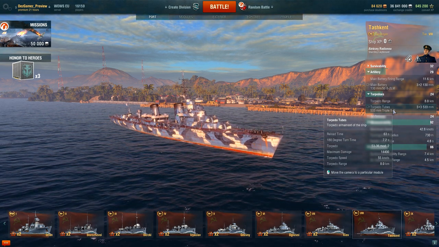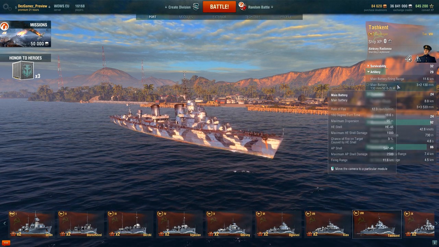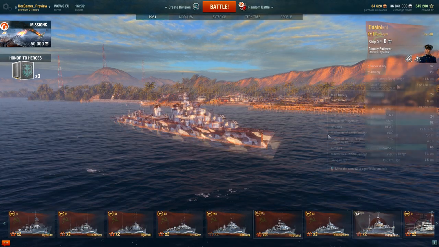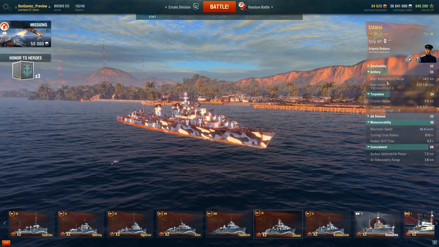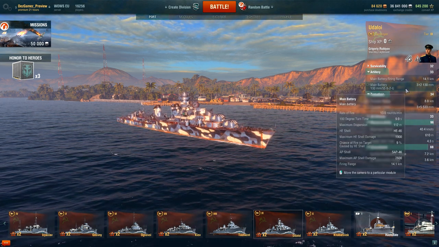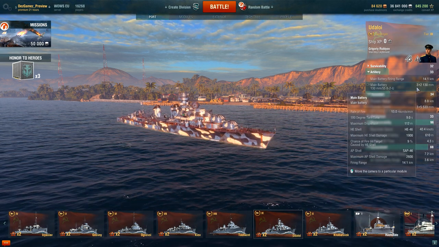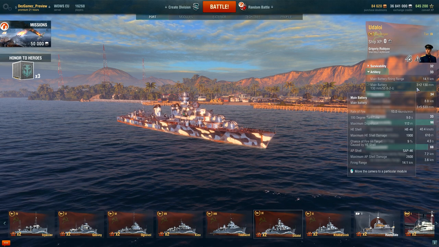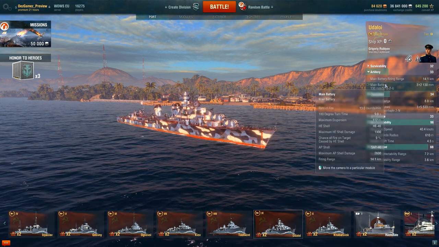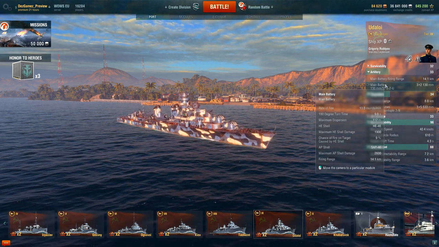Main battery units, pretty much exactly the same firepower as you get in tier 7, 3x2, 130 millimeter shells. Awesome. But moving on to the tier 9, to Udaloy, we can see pretty amazing firepower. A main battery firing range 14.1 kilometers, which is really good for destroyers. Main battery units over here, 3x 230mm guns, but 180-degree turn time, for example, 9 seconds, rate of fire 13 rounds per minute.